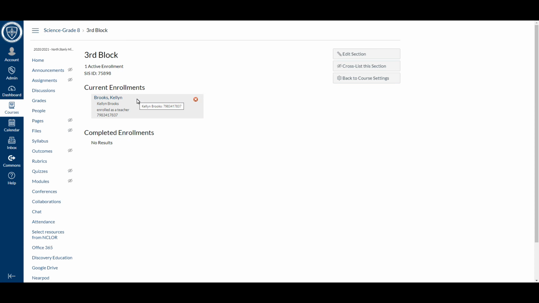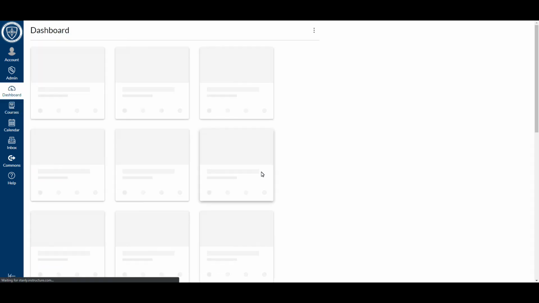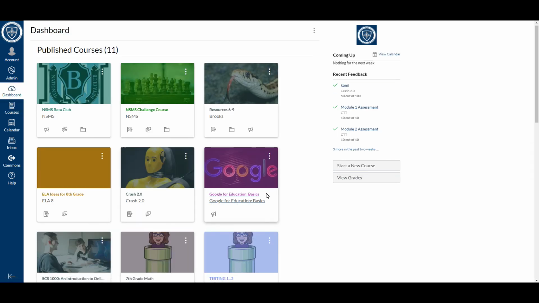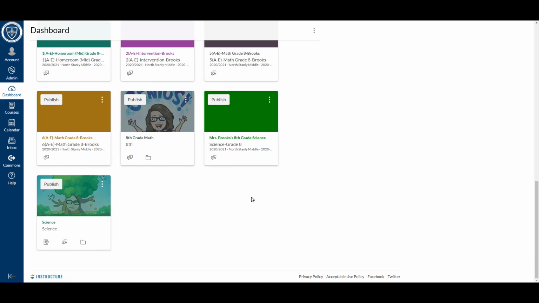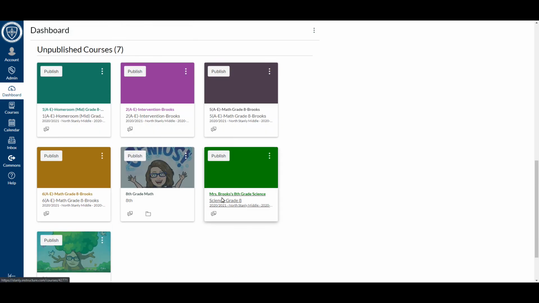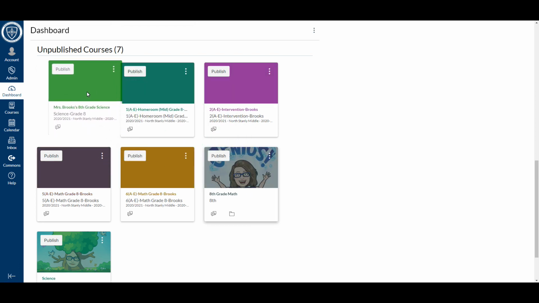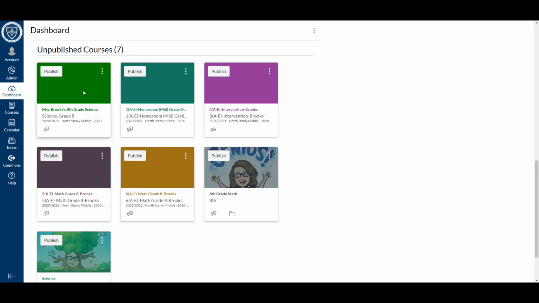You can do that for each of those sections, and you've now made them course friendly, user friendly, and they can see this. So when I go back to the dashboard, one last thing, because I think this is a pretty awesome feature that's overlooked because it's not in any documentation in most places. That's my 8th grade science course. I can actually move it on my dashboard just by clicking and dragging it where I want it to be. So I can actually reorder these.